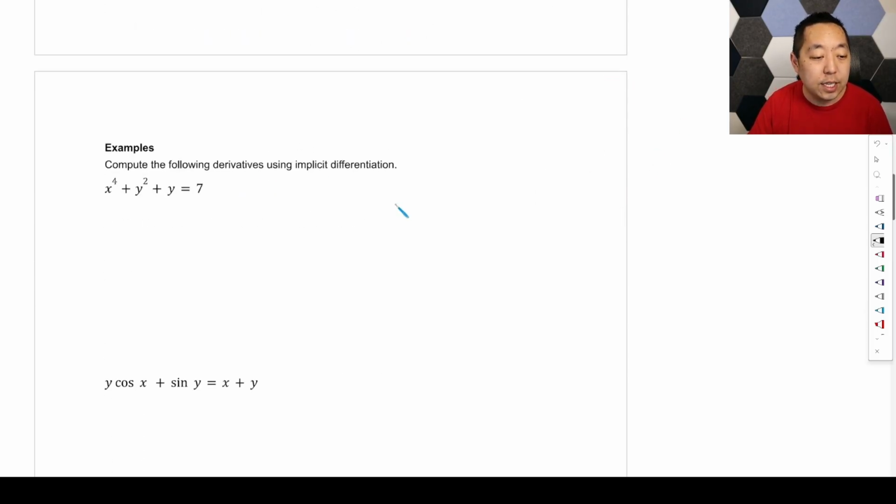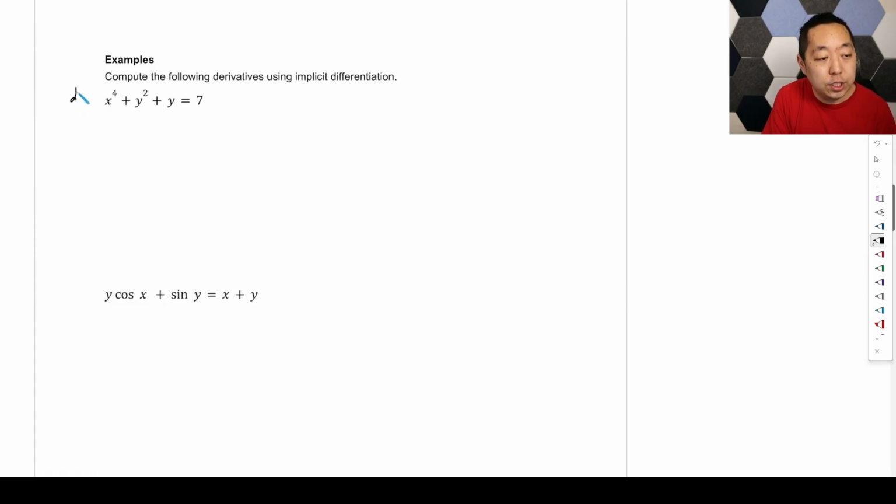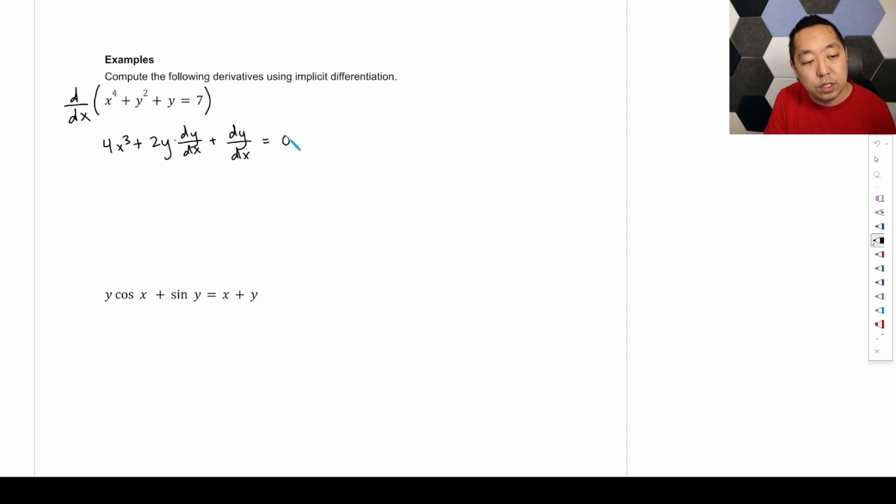And so let's take a look at doing some examples. Here we're just going to take the derivative of both sides. I prefer to use this d/dx notation when we're doing operations instead of the prime notation. I just think it's a little clearer to me, so you'll see me using this notation for derivatives instead. It's the same thing, right? So the derivative of x to the fourth is 4x cubed. The derivative of y squared is 2y, then by chain rule, dy/dx. Plus the derivative of y is not just 1, it's dy/dx, right? Because this letter here doesn't match. And then the derivative of 7 is 0.